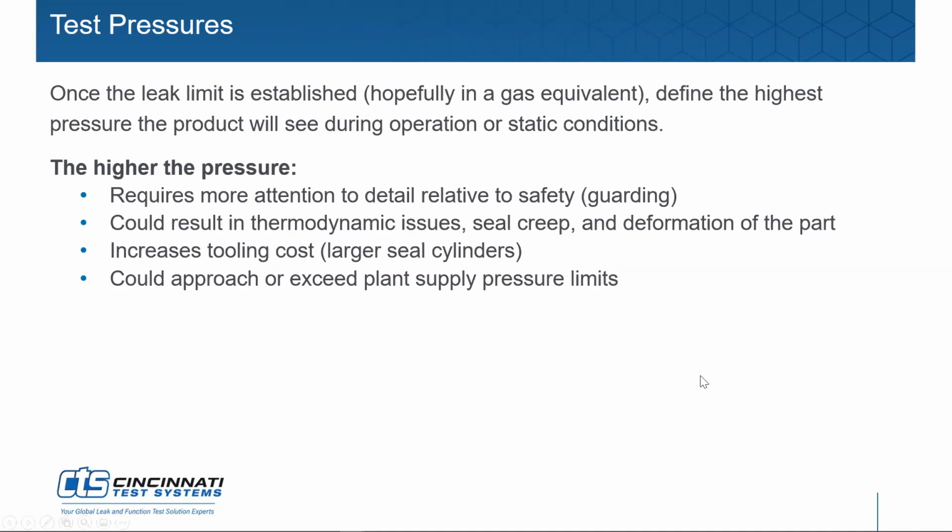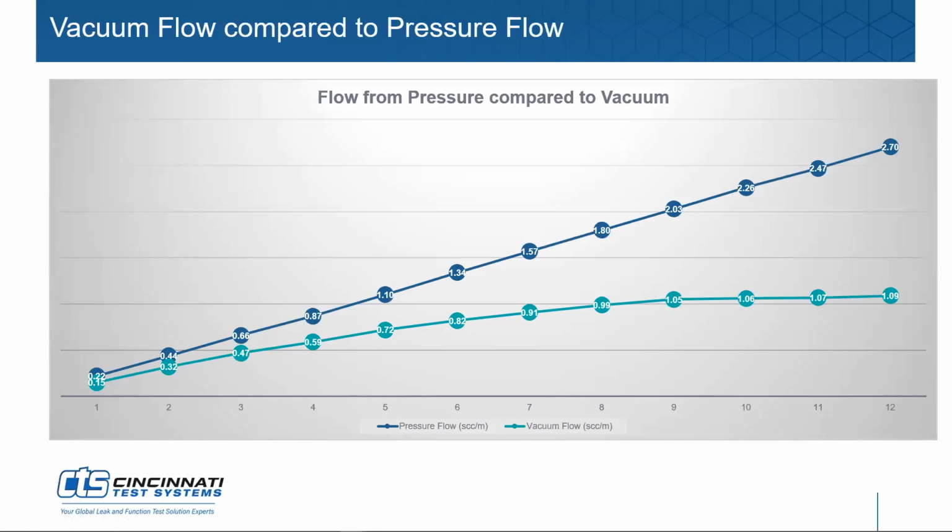All right, so here's an example also. We've had lots of customers with really large seal areas say, man, as I pressurize this part, it's really hard to seal. So instead of using test pressure, let's use vacuum, and that will help create a better seal on the part and make my testing easier. And you absolutely can do that, converting pressure specs to vacuum specs.